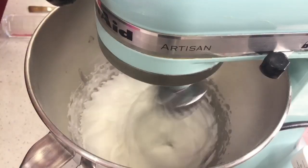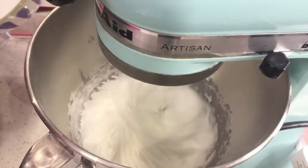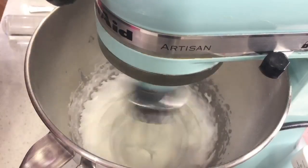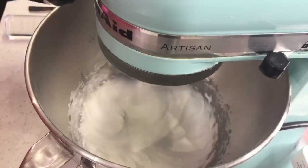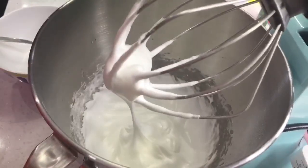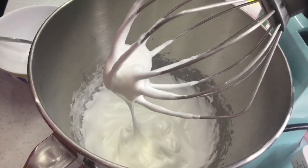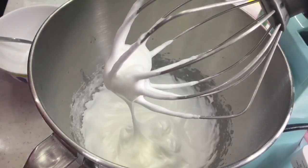Okay, so what do we have to do next? So now what we have to do is wait until we reach that consistency. I don't know if you can see it in the camera, Laura, but when we reach that consistency is when I will add the food coloring.